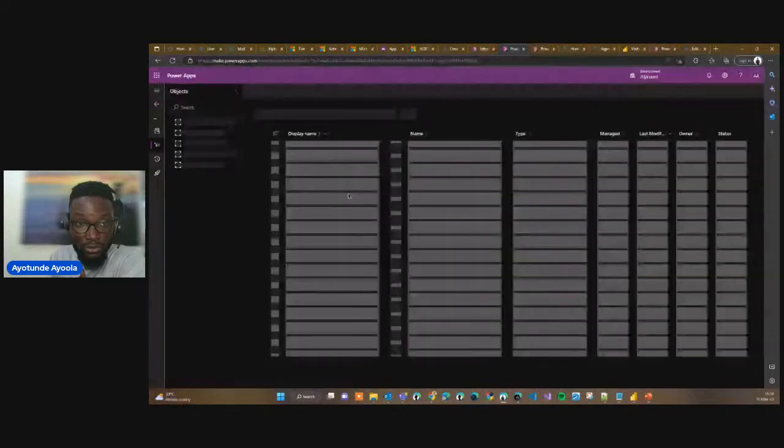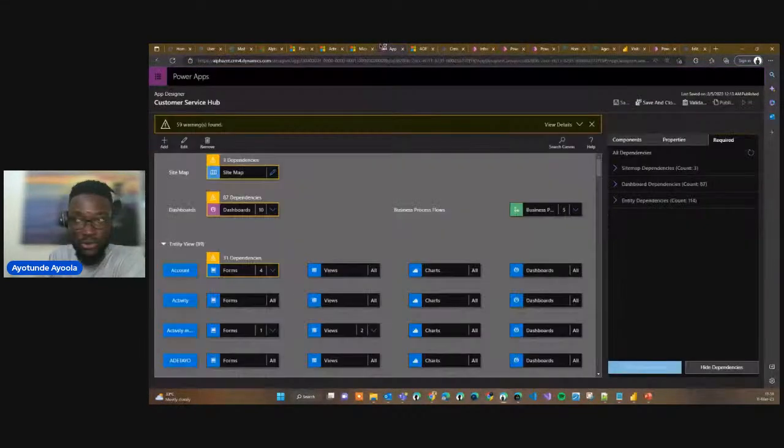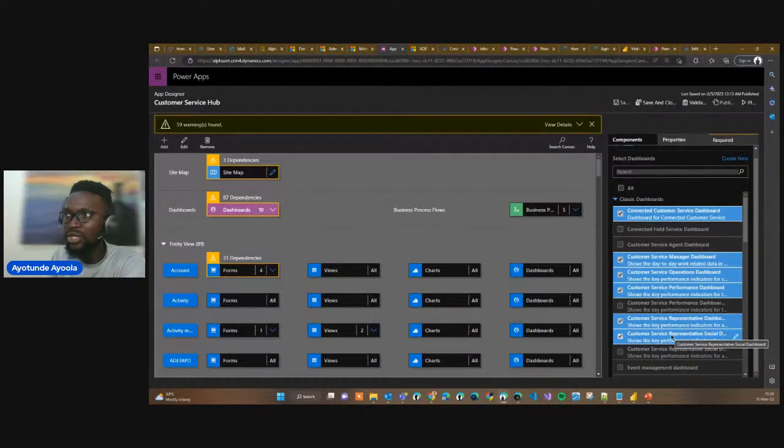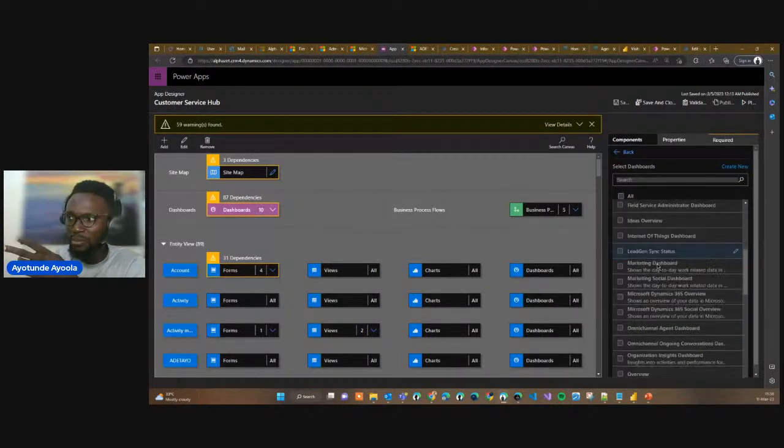Once we bring the Power BI into the system, we can easily pick it up here. You see where we have dashboard. If I come to this dashboard, I can easily find it right here and use it as I want, right? So it will pop up here, and then we can easily leverage, use the dashboard, pick any of the dashboard that we want.